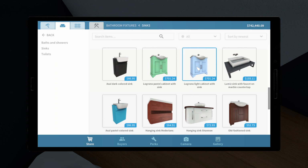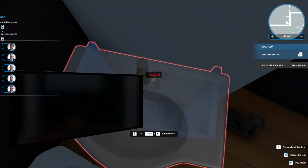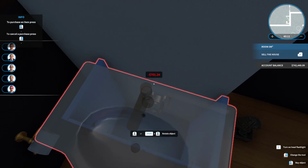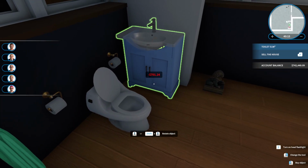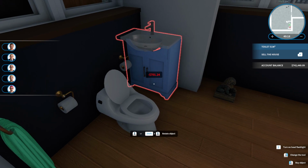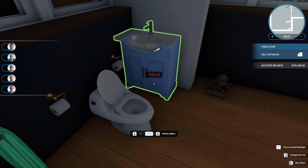I like that one. This one? Yeah. Okay. Is that too much money? Yeah, leave it blue. That's perfect. Okay, let's see if it's going to fit. You have to back up. I'm kind of in the way. Perfect. Okay, I'm trying to get it over as far as possible so we can still get the glass fixture there. Back there. She's jumping up, by the way. Is that good? Yes, perfect.